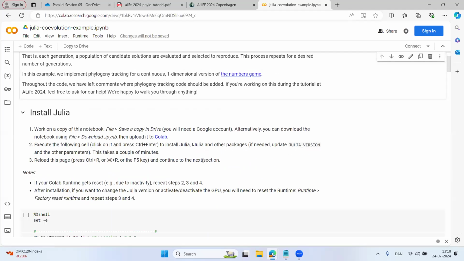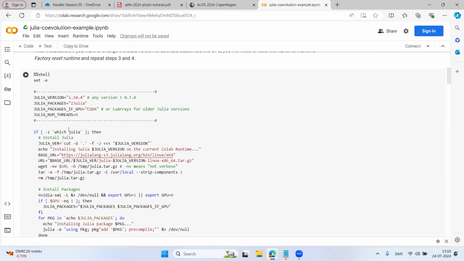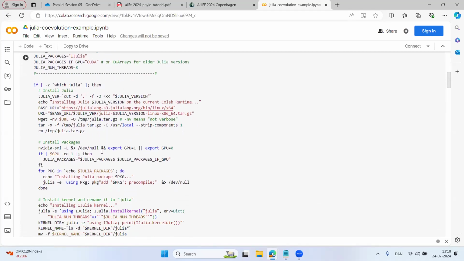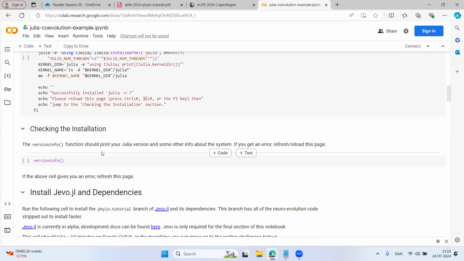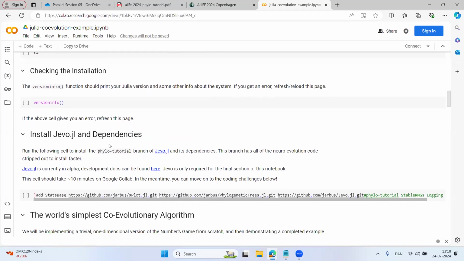If you don't have Julia installed on your system, it can eat a lot of battery if you're on your laptops. So if you want to preserve your battery life for the rest of the day, you can just use the Colab notebook. This is also tested with the installation and everything, so you shouldn't have any problems with that. But you will have to install the Julia programming language in your Colab notebook, and then refresh the page to actually load the kernel. After that, it should be smooth sailing.